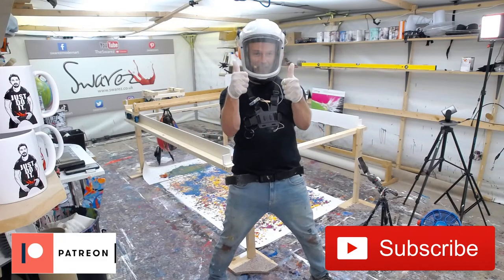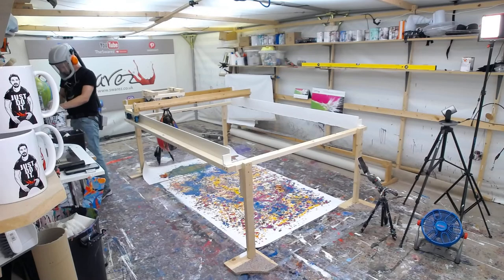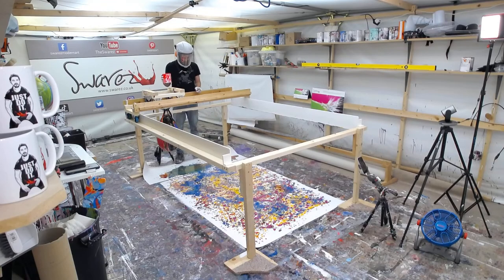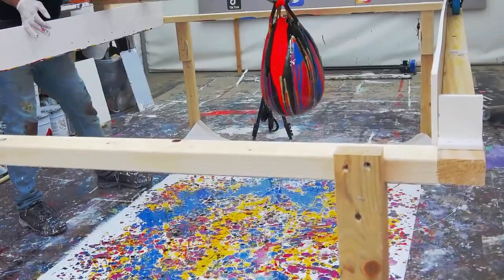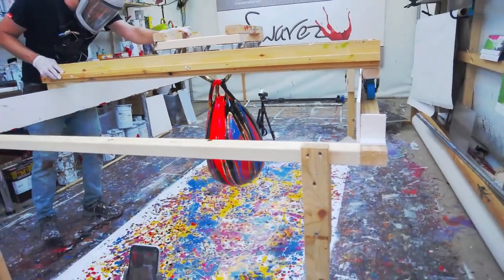In goes the rocket red! Kirstie, I'm thinking about the white. The trouble is with the green — I've got to be very careful because it's going to go very muddy since the black. I've kind of hit that point without changing the hopper, which is going to be almost impossible. So I'm going to try a little rocket red and just let it run here — see if I can grab a couple of points at the top and bottom where it actually comes off and doesn't look horrendous. That's awesome — get it on Ed, get it on! I knew I could do it — should have faith in myself.